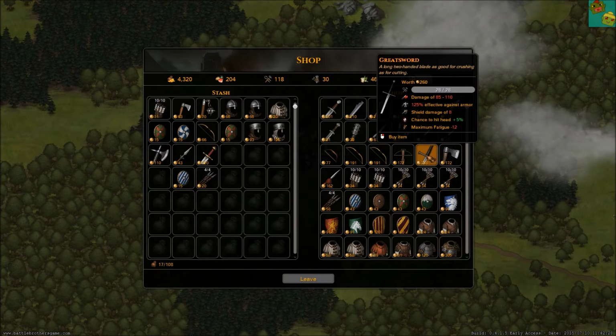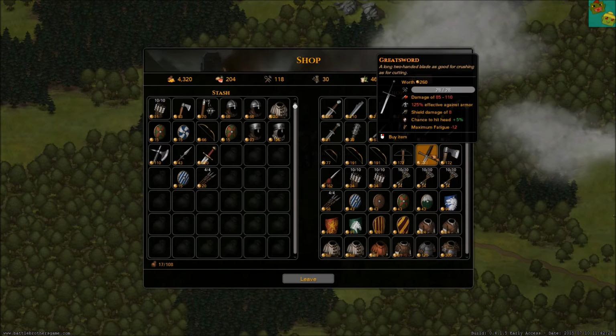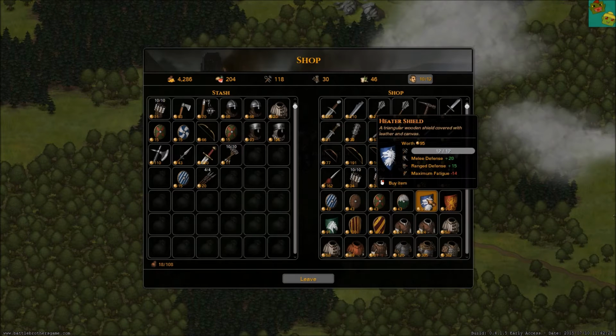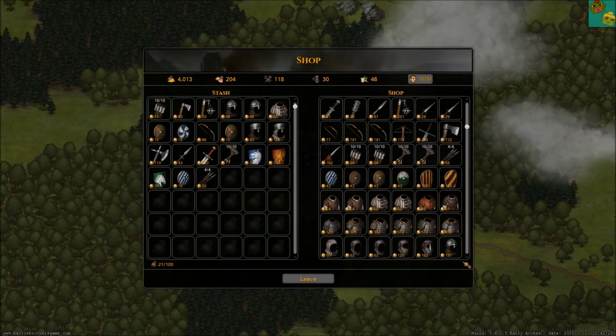Like I said, I usually get guys with their two-handed weapons. So if they have a big axe, they get to keep it. Swords, it just saves money. I mean, they're not too bad, but I don't have anyone that could really use it at this point. Arrows. We should get another one of these for our crossbower. And of course we're going to get some heater shields. And then let's pop into the armor section.